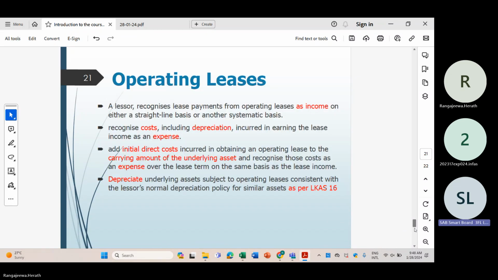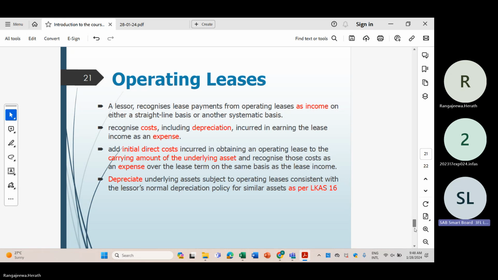So then, the operating lease. The operating lease means in substance, it is an asset given on rent. That's it. When you are giving an asset on rent, you don't derecognize your asset. You are giving on rent your vehicle, your land, your building. So you keep the asset and you depreciate it as usual. PPE වලින් අයින් වෙන්නේ නැහැ.